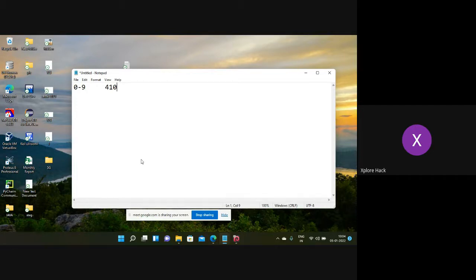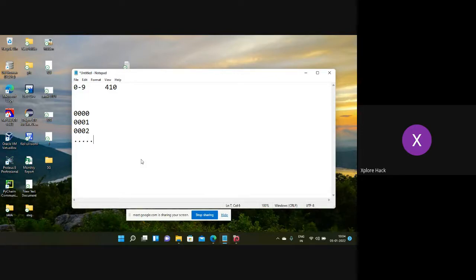So you can form a combination of 10 to the power 4. If you do so, your password combinations can be found like this: 0000, 0001, 0002, like this.